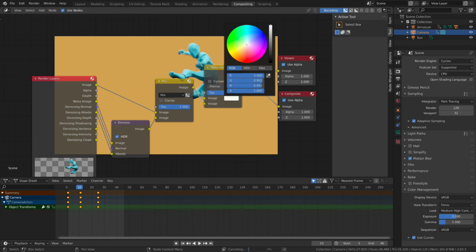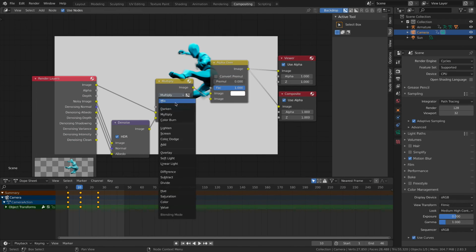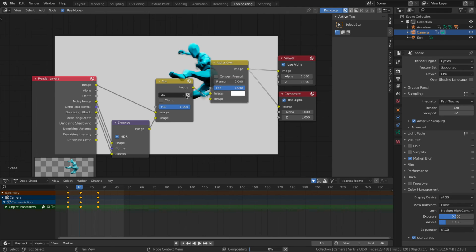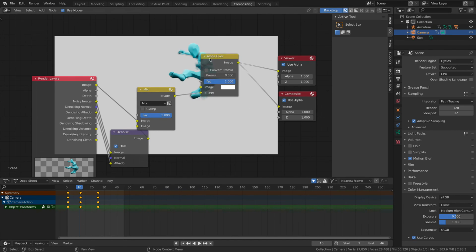And here you can play with all of these colors here. You can select a different color approach. But for now I'm going to keep mine pure white, because it looks really nice. And here for example we can go and select multiply to mix those. Actually I'm going to use just mix to mix those, HDRI and denoise. So now it looks much better than it was.